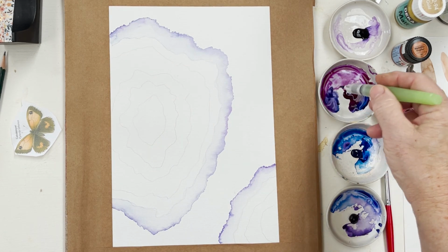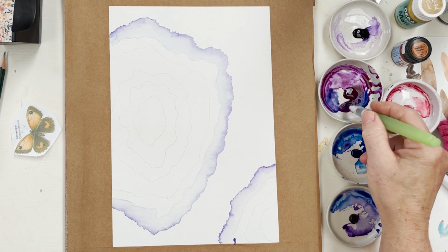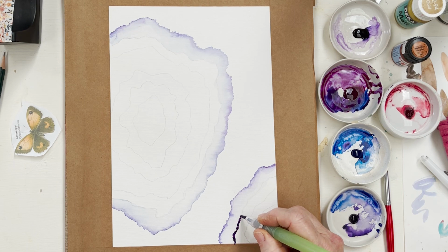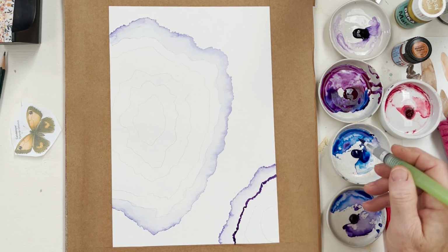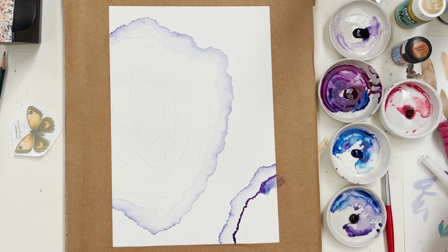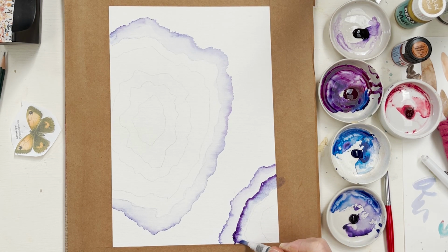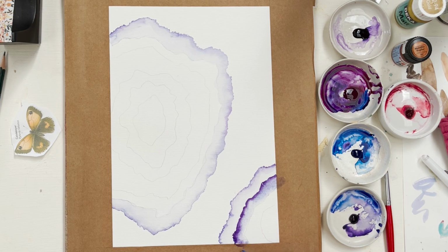Okay, so this is now dry, and I'm going to come in now with my next row of colour. So I'm going to pick up some quite strong amethysty colour. So we'll just drop that along this edge here. And then we'll come in with our water layer. Just wet it so that it runs. And stop at the boundary where the next layer starts.